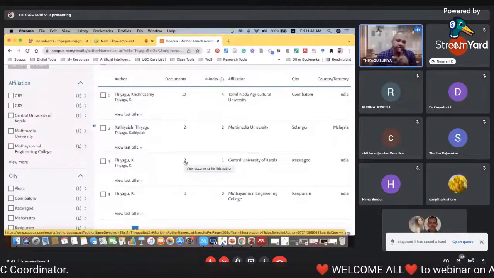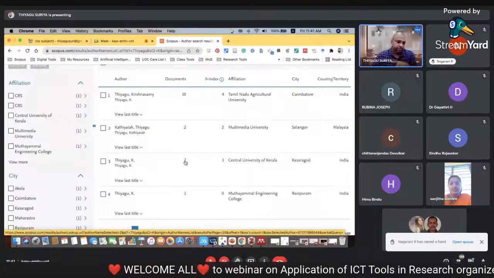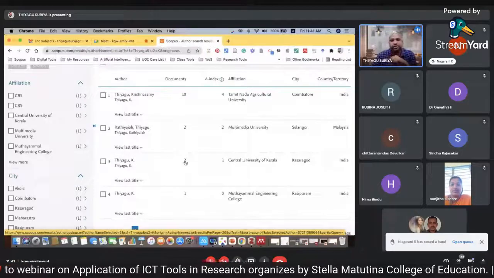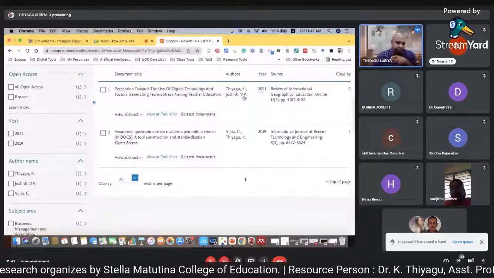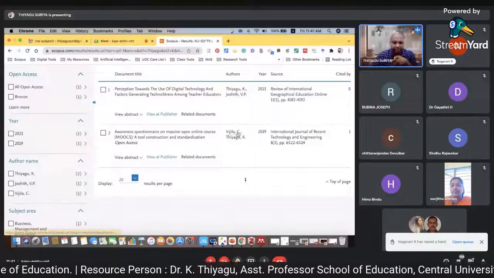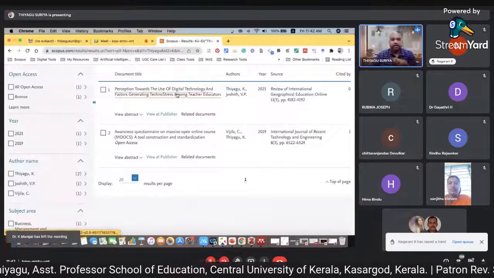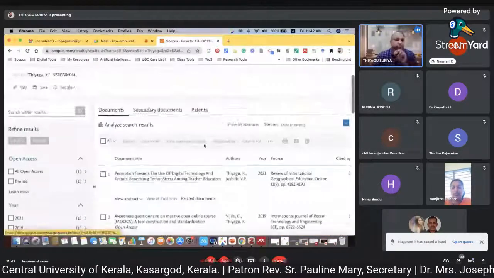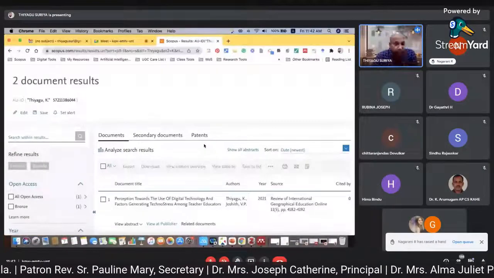Now, see, I have published 5 articles so far, but 3 of my articles are fake. So that's why I got only 2 articles. Once I click the 2, you can see the entire article details with the PDF version. One article I published in 2021 with my colleague. Then one article I published with my scholar. So those are the 2 Scopus articles. And here we can know the H index also. So now I have only one H index. This way we can easily check people's H index, or whether your article is available in Scopus.